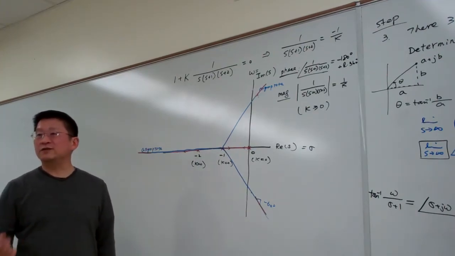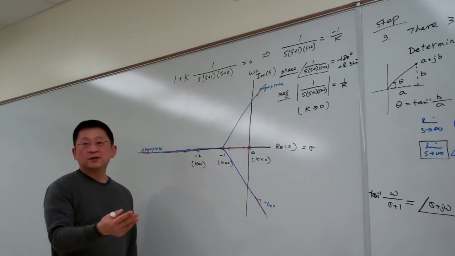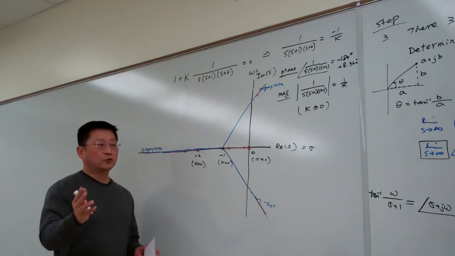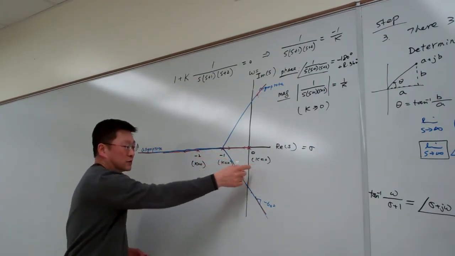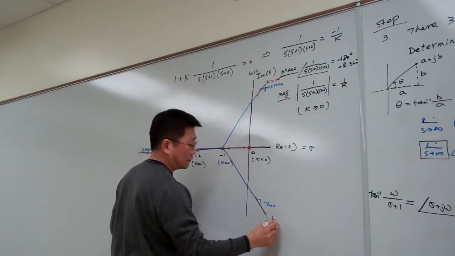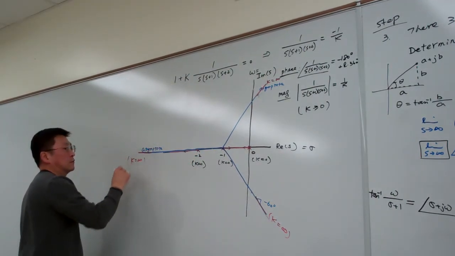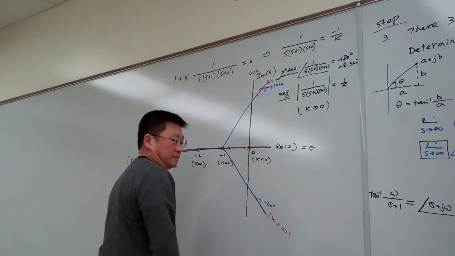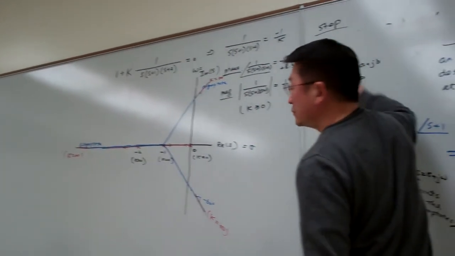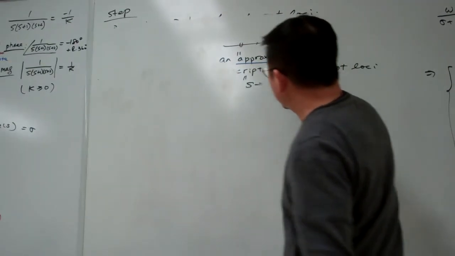Good. So we fix the starting point. Then at the end of this step, we fix the ending point, the ending of the root loci. And now we're going to work on the transitions. So what is the root loci in between from k equal to 0 to k equal to infinity? Okay. So that is our next step. Good? So to start, we can have a new section.